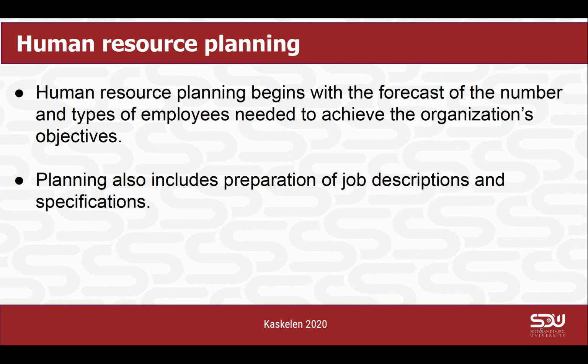So human resource planning. It begins with the forecast of the number and types of employees needed to achieve the organization's objectives. Right? And importantly, planning also includes preparation of job descriptions and specifications. So if you are planning to hire someone and you don't have a job description and specifications for that position, that means you didn't do the planning very well.